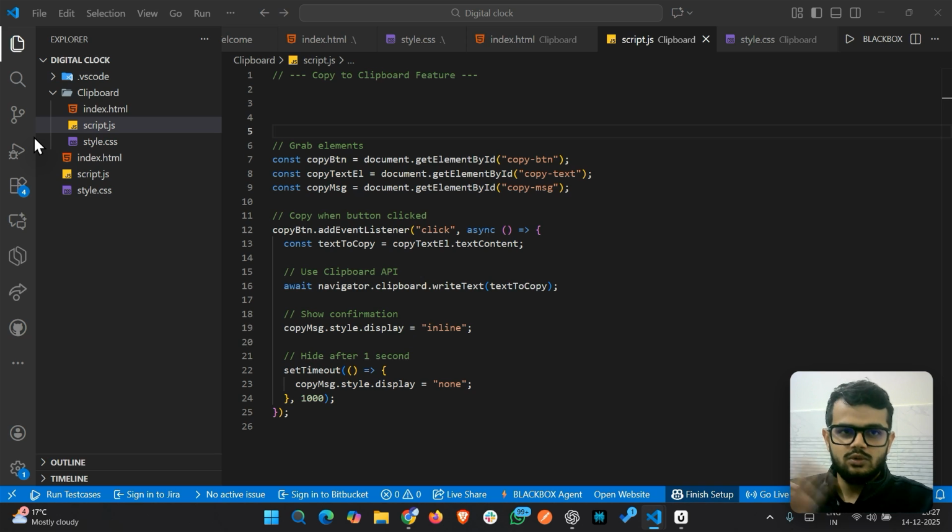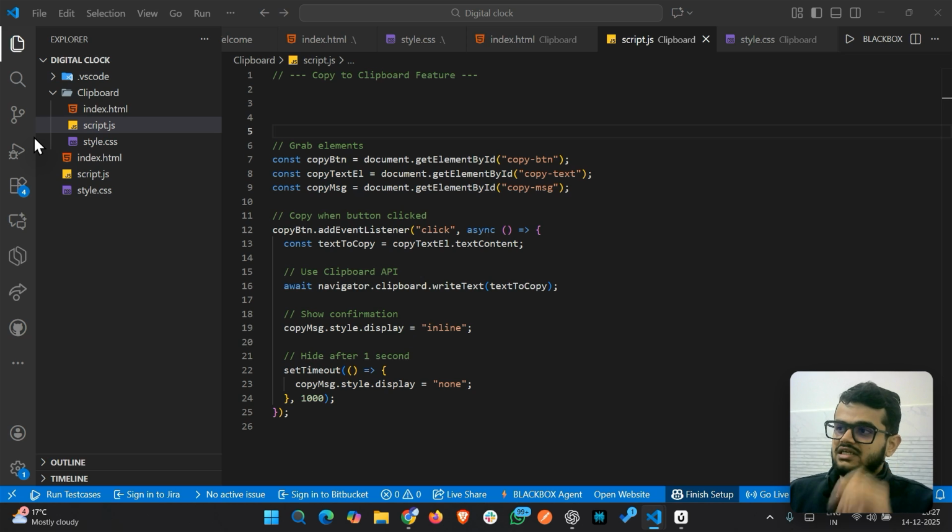We don't want to reference it again, we have already referenced it here. What we want to do is get the exact text that needs to get copied. We already have the text in copy text, so I'll use copy text. We can use multiple things, but the best option here is just textContent. It gives you access to the text which is written inside the copy text. So I can just say textContent, as simple as that.